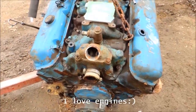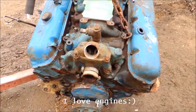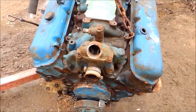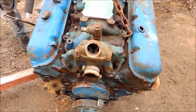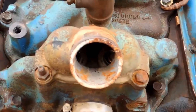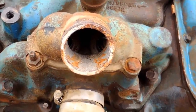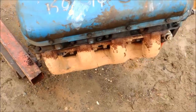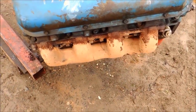This is a 396, 4-bolt, made in 65. Used in the Corvette and Chevelle, but designed for the buses and trucks. Dual thermostat, 6,000 RPM red line, 375 horsepower. I'm going to take these manifolds off and put on the new ones.